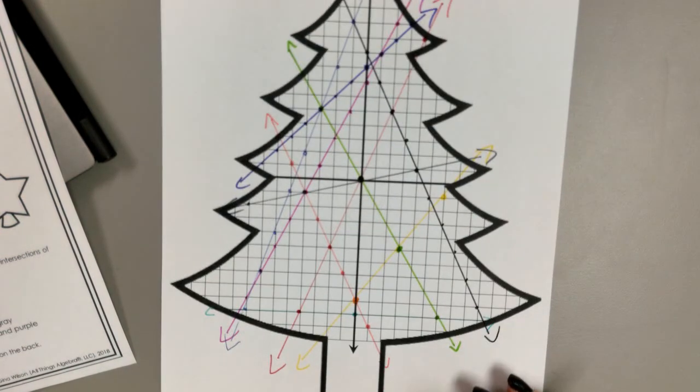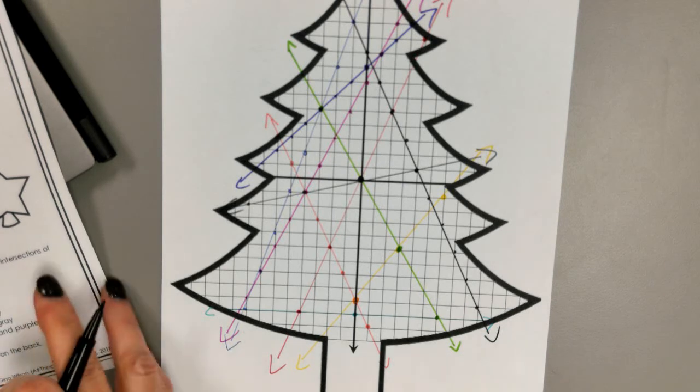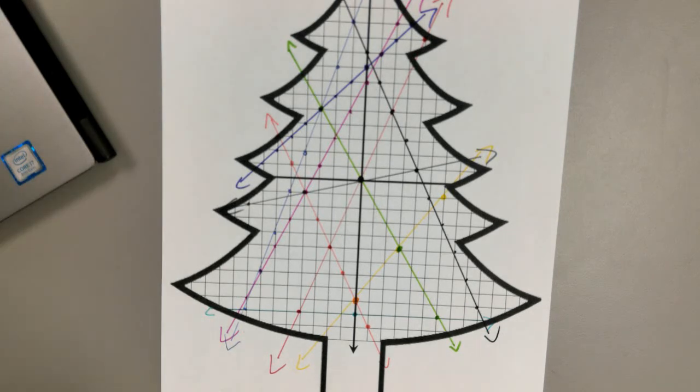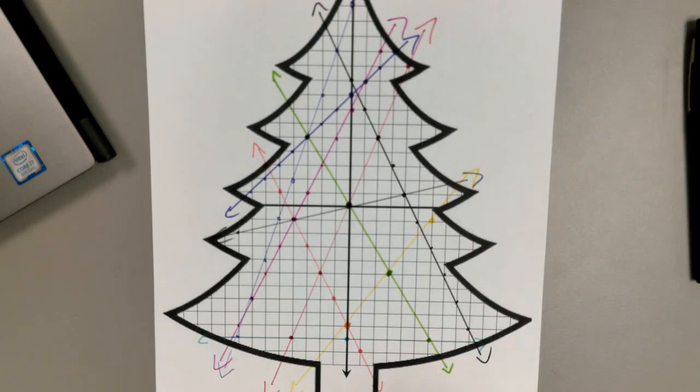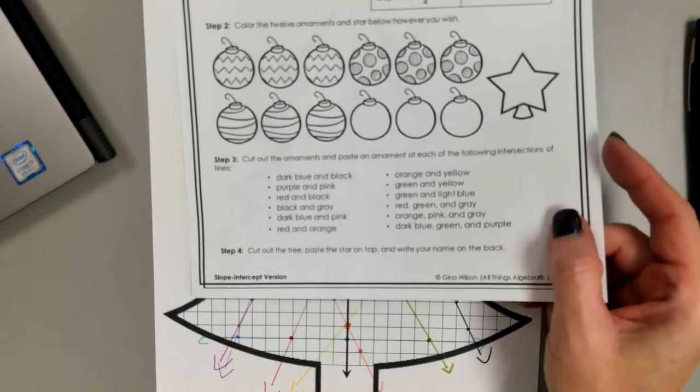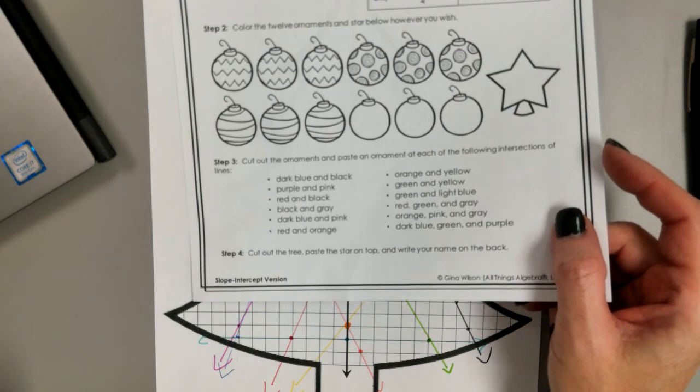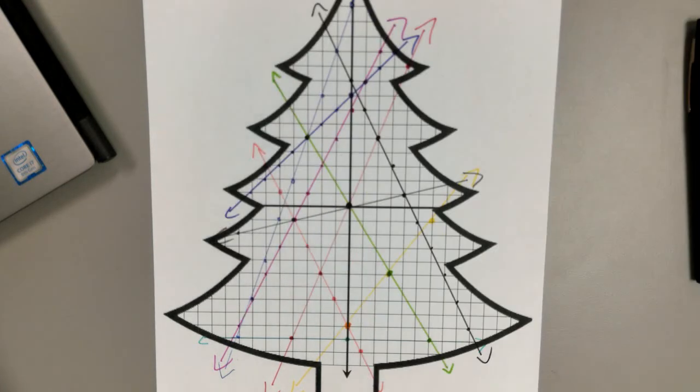All right. And that is what your Christmas tree lines should have looked like. And like I said, some of yours did, and some of you had a few lines out of whack. But you see it's a little kind of symmetrical there. It's easy to see if you don't have it right. Now you did have ornaments, or we said if you wanted to use clip art or whatever to make it look festive, that's fine. We're most interested in these lines and that you graph them correctly. All right. So make corrections if you need to and just resubmit and we'll give it a look. All right. Have a great Christmas, guys. Thanks.